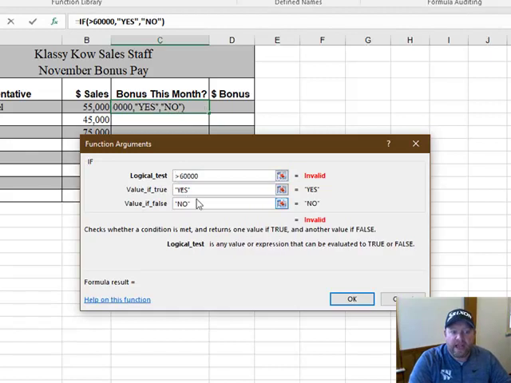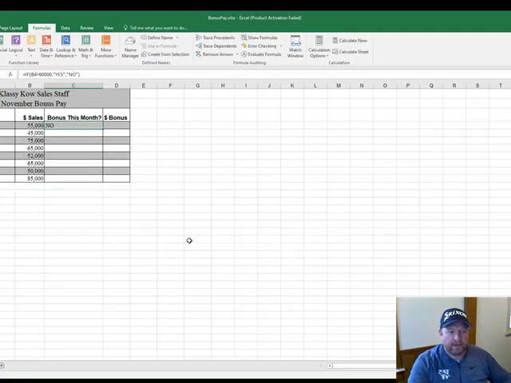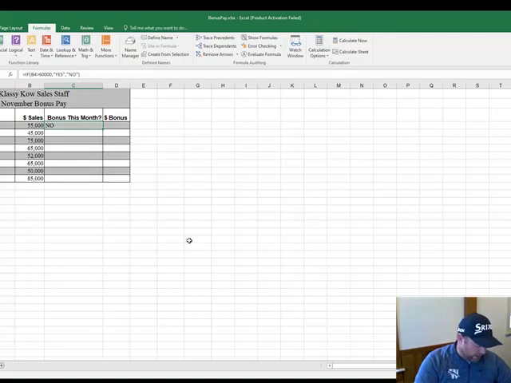One thing I forgot to mention though was, what are we testing? We're testing cell B4. Is cell B4 greater than $60,000? I should have put that in there earlier. Hopefully before you clicked yes, you noticed that. But this is our formula right here: is cell B4 greater than $60,000? If the answer is true, then put yes. If the answer is false, put no. All right, so let's go ahead and click OK, and we can see right away that the first example, Michael Anderson, is indeed no.